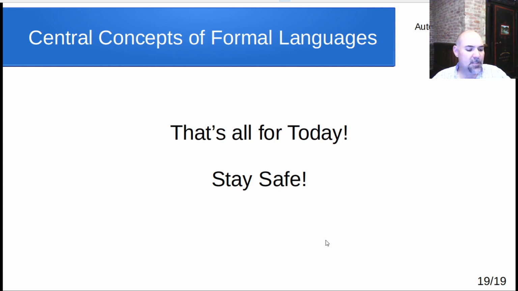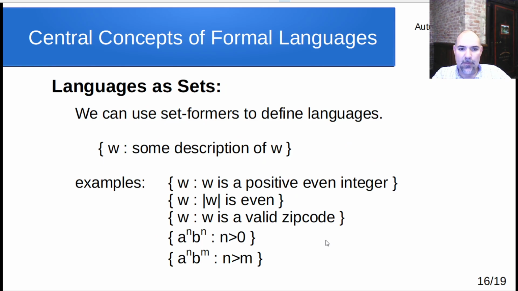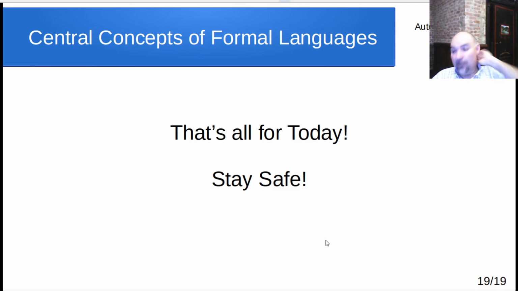Next class, we're going to start looking at languages a little more carefully, at ways of defining those languages in a more formal way, kind of like we were doing back here with the set-former notation, and ways of manipulating languages. That's going to lead us to our first set of automata, or machines, shortly following that. We're going to make machines that act as ways of defining or recognizing whether a string belongs to a language or not, which is actually pretty cool.